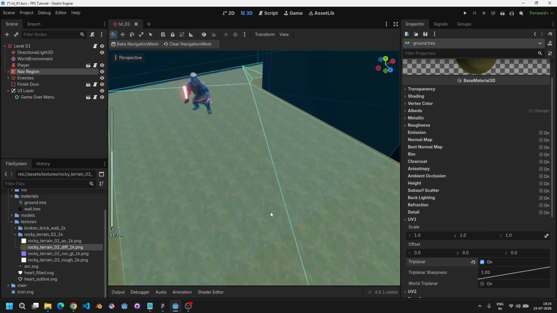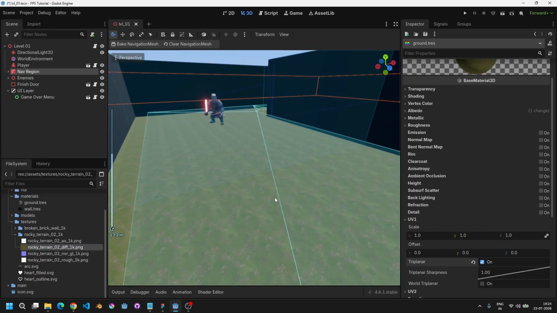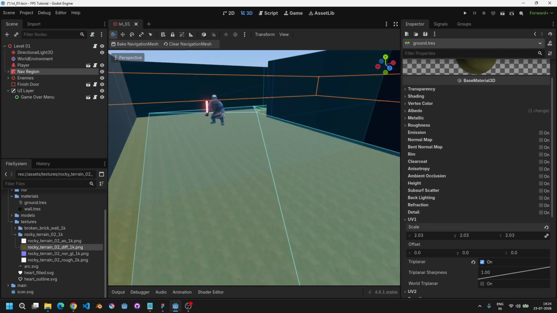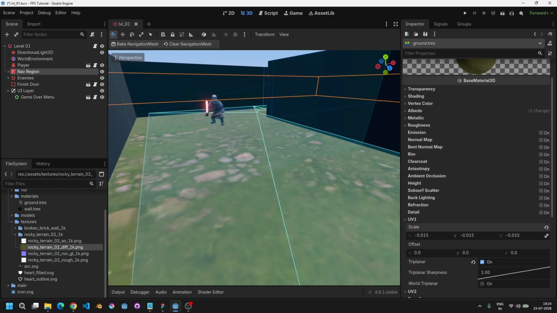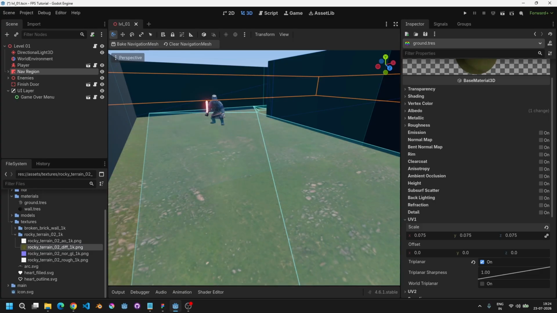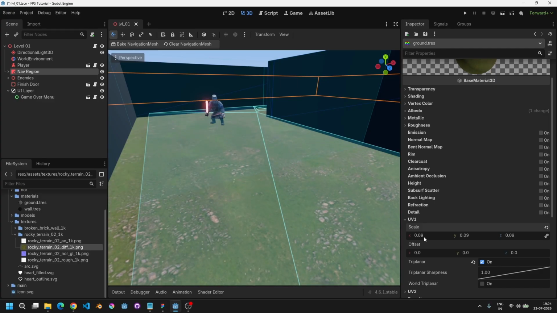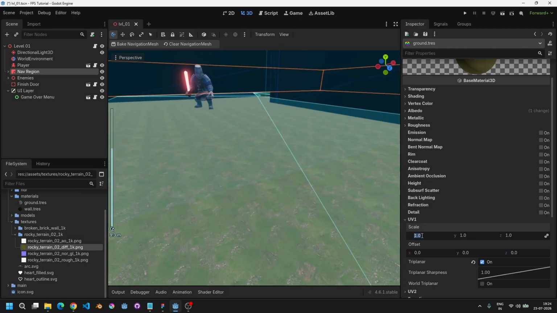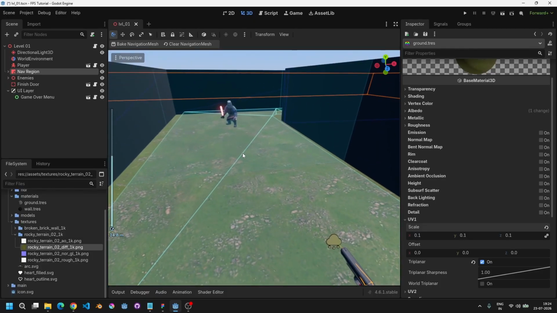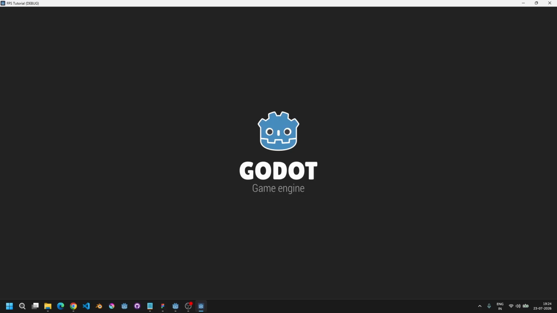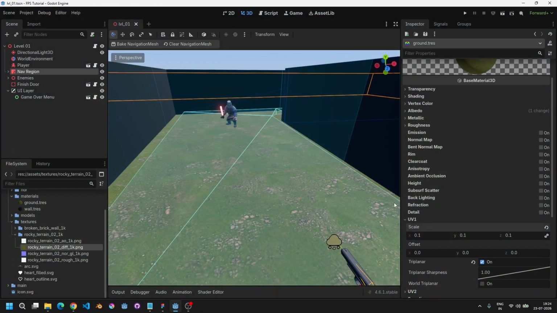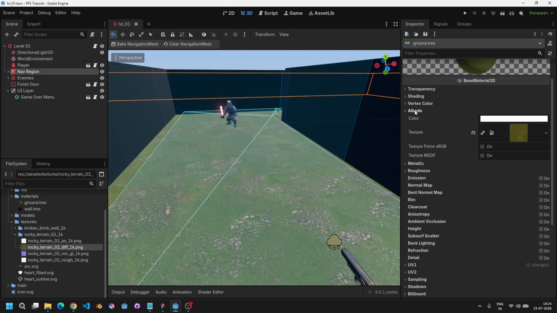So now you can see the size of the texture is reduced a little bit. Maybe we can decrease it a little bit so that it doesn't look like it is repeating, because the default one looks like it's repeating. Okay, I think I will go with 0.1. Let's see how it looks like. Yeah, I think this much is fine. Then this was the albedo.